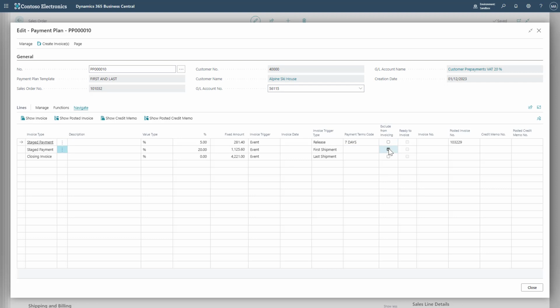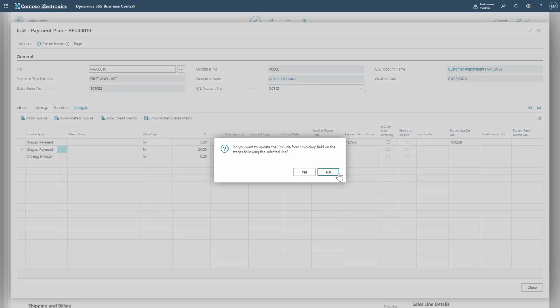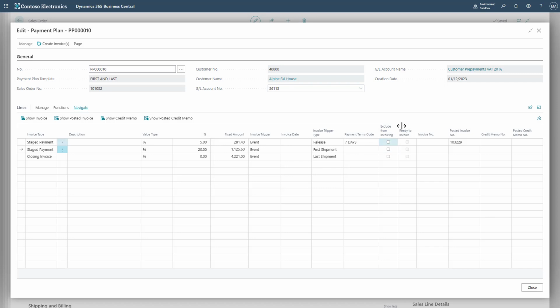Do note as well, you can actually choose to exclude from invoicing on any of these particular lines if something's currently paused, perhaps due to communications with the customer or any issues. That way, when that task is run to actually create the invoices, it will be excluded from that actual invoicing process, and you can come back here and unexclude it or create it manually yourself whenever you're ready.